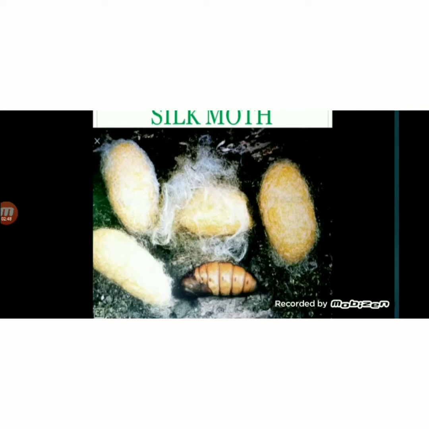You can see here the secreted liquid changes into thread and it covers the silkworm, and this is called cocoon. This cover is called cocoon. You can easily identify the cocoon by this picture. The thread secreted by the silkworm is wrapped around the silk moth, and this is called cocoon. And these cocoons are collected and silk thread is obtained from them.